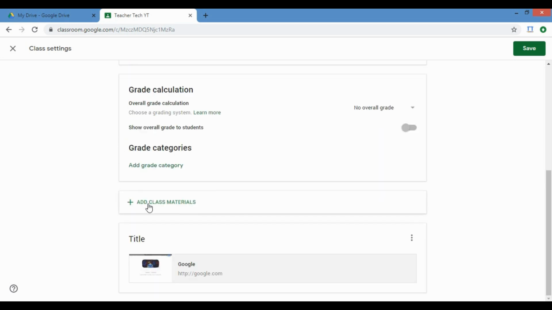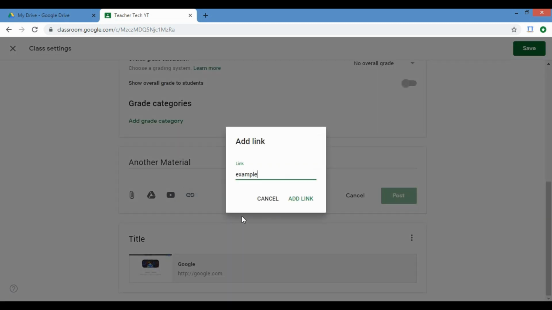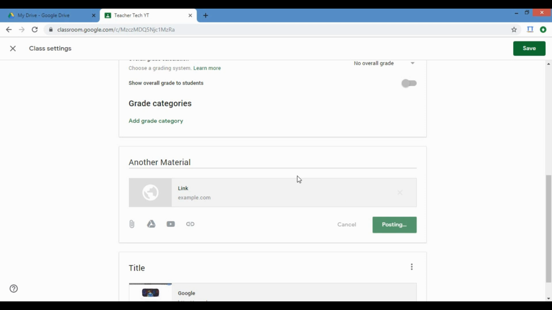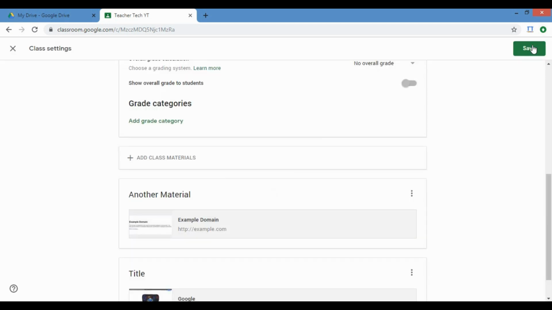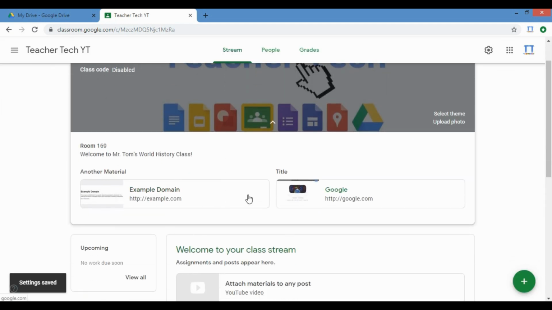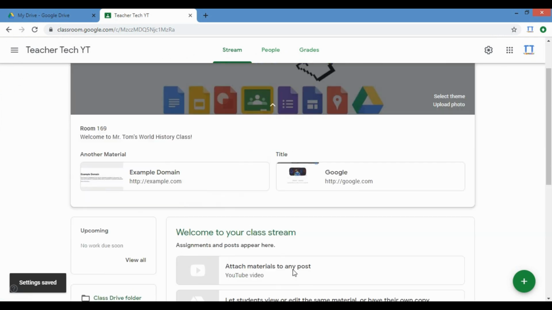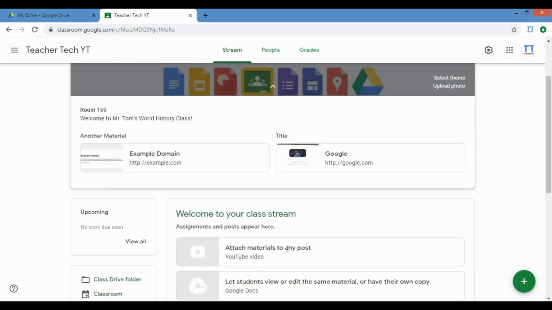Okay. If you add another class material, you can write, I don't know, and put another website, post. Oh, whoops! You gotta save. You gotta press save every time you change something. You'll see in the About page now that it's in rows of 2. Every time you add materials, they'll be in rows of 2. If you're really perfectionist about how your classroom looks, then you'll want to know that.